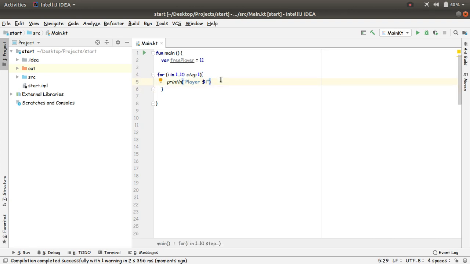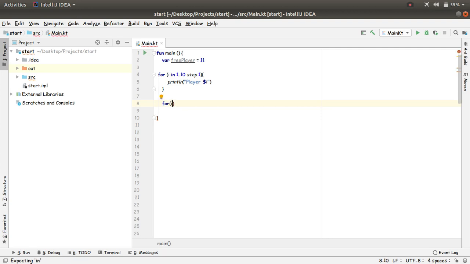In Java you have to write stuff like this. You write for, then you write i equal to, very bad code. It took me a while to understand what Java was actually saying when I was writing the for loop.